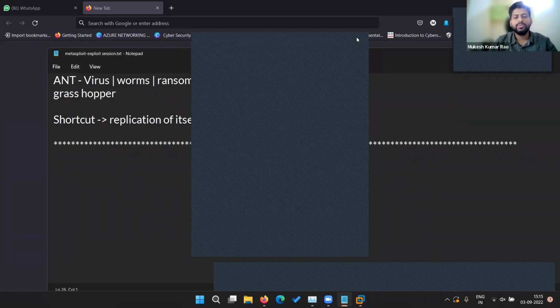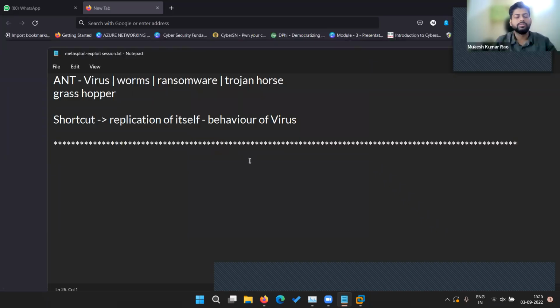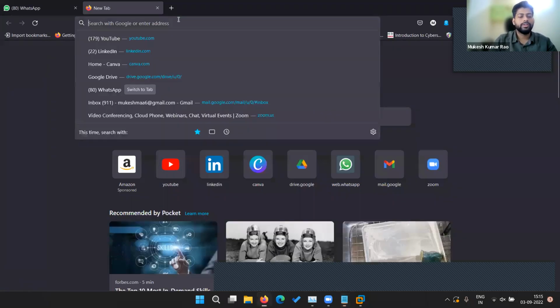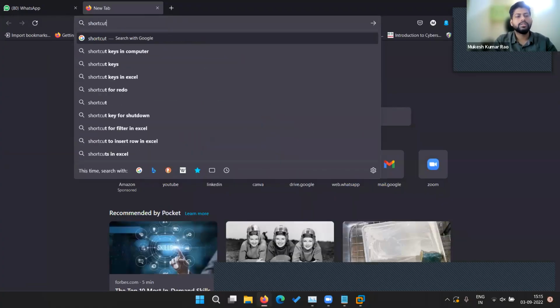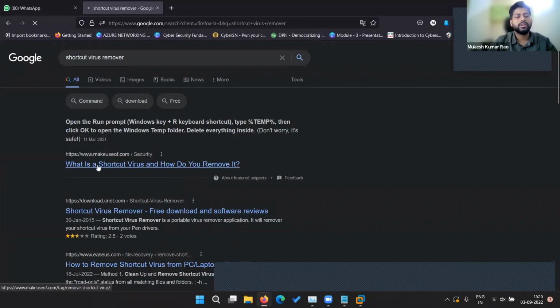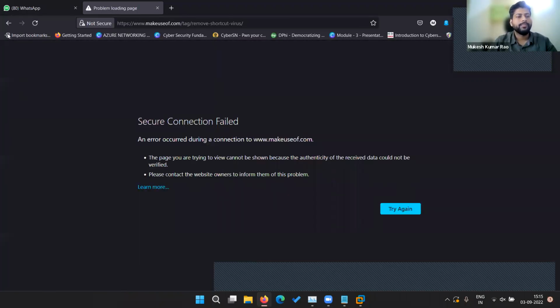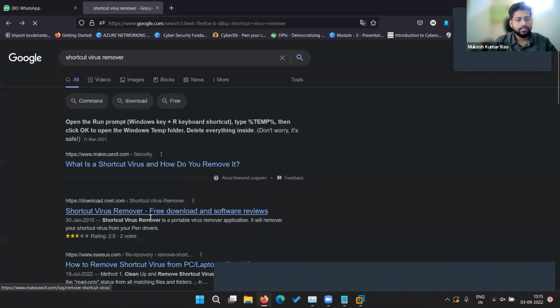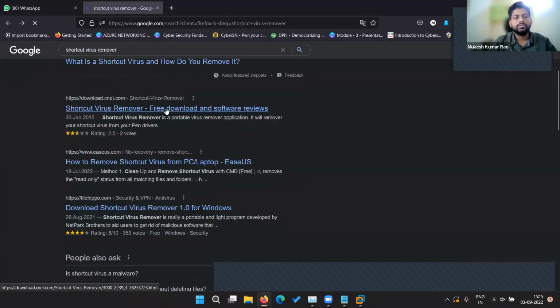No, it's not harmful, but of course it is taking up storage, because it replicates itself, which means it's creating the same memory again. Maybe you can just search for shortcut virus remove through CMD, and you will get the commands you can use. We also have virus removers available that you can use.